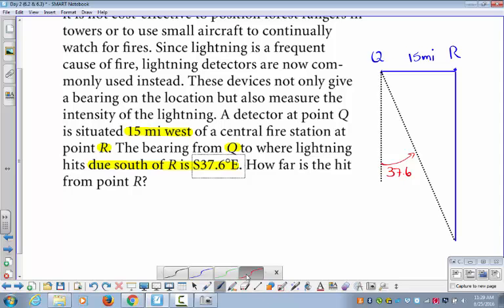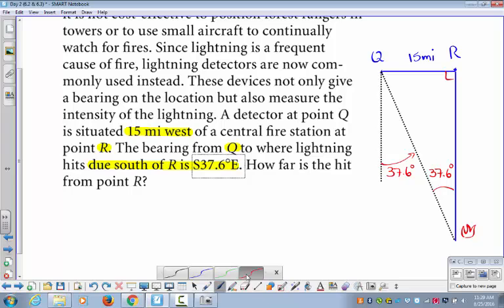So that's this angle. So that angle is 37.6. And here's where our fire is, down here. Oh, not bad. That angle in our right triangle is also 37.6. I should put degrees on there. And so there we have a right triangle with 3 pieces of information. We've got one side and 2 angles. So now we can solve for any piece of that triangle that we need to solve for.